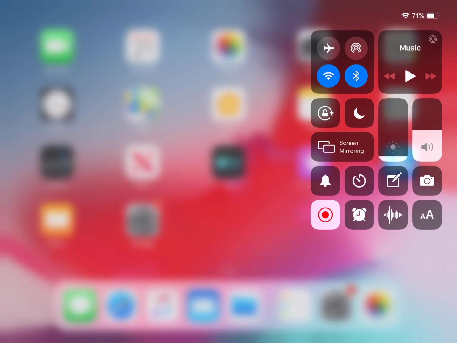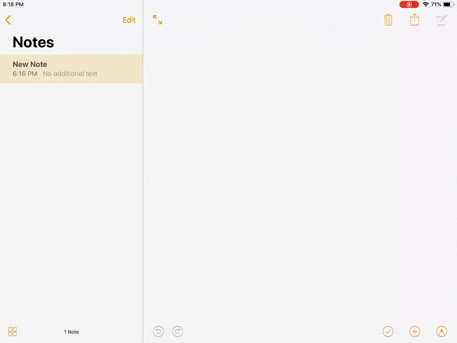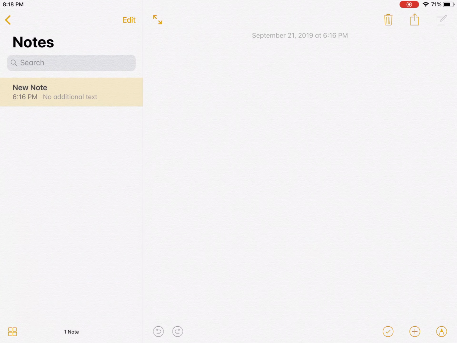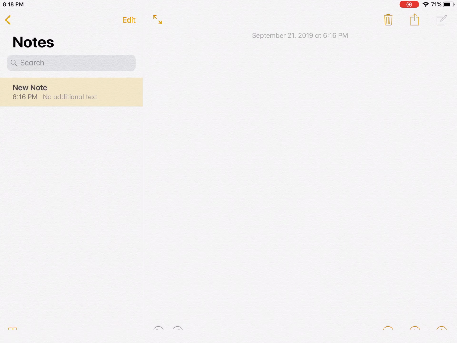Alright, we're now going to take a look at the Notes app on the iPhone and iPad. Now we're on the iPad today, but obviously the same goes for the iPhone. So the first thing you do is go in. It might look a little bit different on your iPhone, it might not have this little bar on the side shown, given that the iPad screen is much bigger. Now you can press this in the bottom right, that little square has your attachments. Just in the bottom left, where it says OneNote, those 4 squares there.